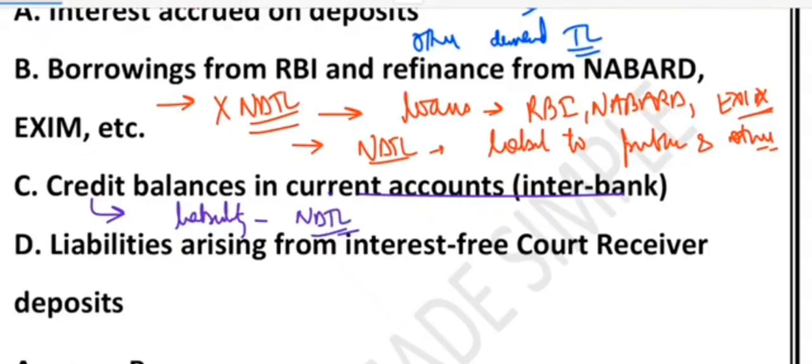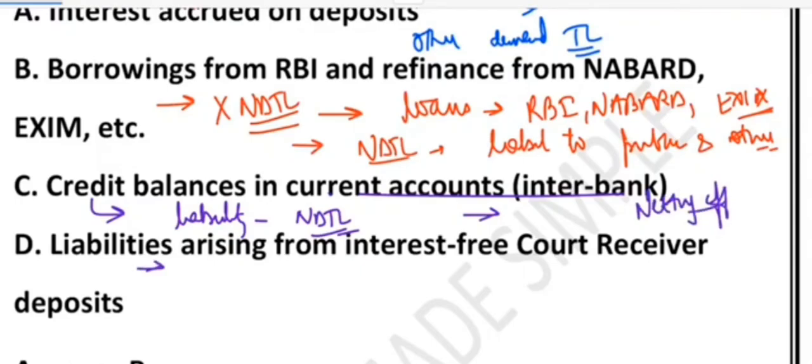So the bank adjusts it with assets held in another bank and takes the net value while calculating the NDTL. What does the bank do? The bank adjusts it with the asset held in the other bank. Obviously, a bank A will have some asset held in bank B. So adjustment is done. In short, we can say it is included after netting off.